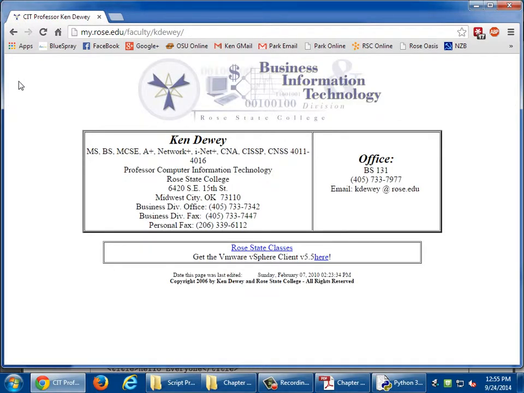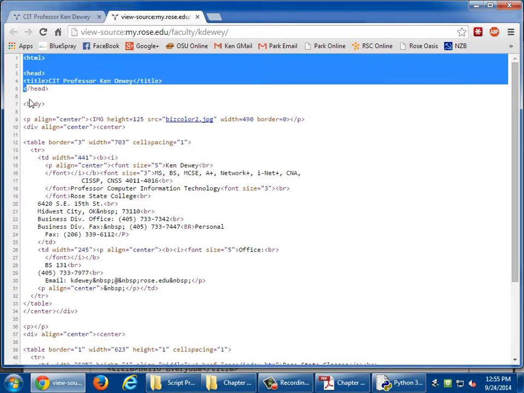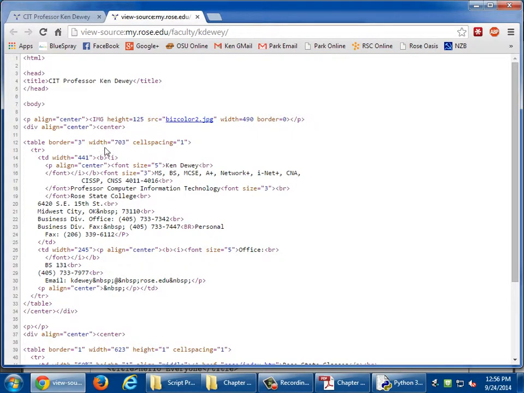Okay. Let's look at the page source. Why isn't it showing me all that? It should be showing me all that. I did put the right URL, didn't I?